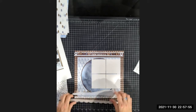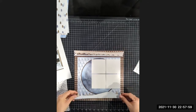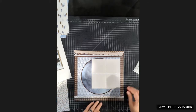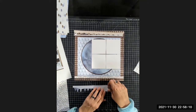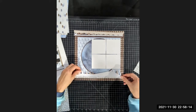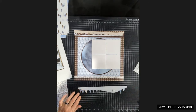Okay. So let's get this guy on here first, and then we'll do the top. And I think we will use foam squares because it's sitting on this that's on foam squares. So we're going to need to put one here on this hill. And we'll put one on the little snowman.